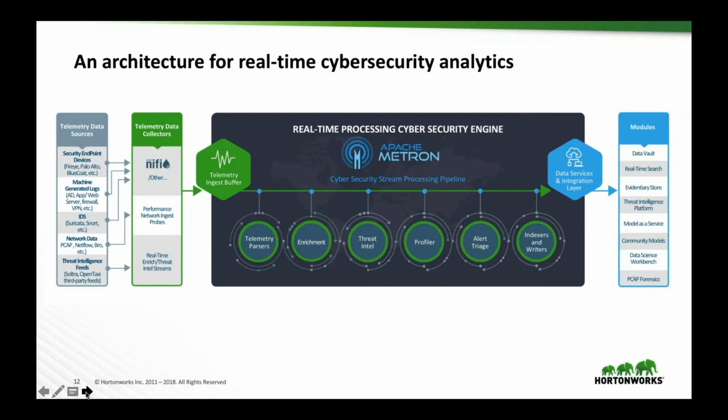In a lot of the environments that I've seen for some of the customers I've worked with, oftentimes those systems are a wide variety of non-integrated sources. So for an analyst to be able to understand the impact of some event that occurs on his network, he may have to look at 4, 5, 6 different sources to take a look at the logs for a system, take a look at the raw packet capture.